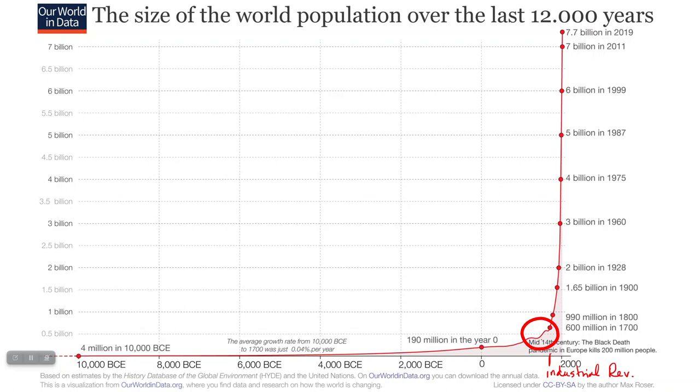So just notice that the amount of time it's taken to add 1 billion people to the population has decreased dramatically. So we reached 1 billion people after 1800, right? In 1928, we had 2 billion. In 1960, we added another billion. In 1975, we added another billion. In 1987, I was about 5 years old, we had 4 billion people. Within my lifetime alone, I have seen 3 billion people added to the population. So that's quite a massive growth of population.